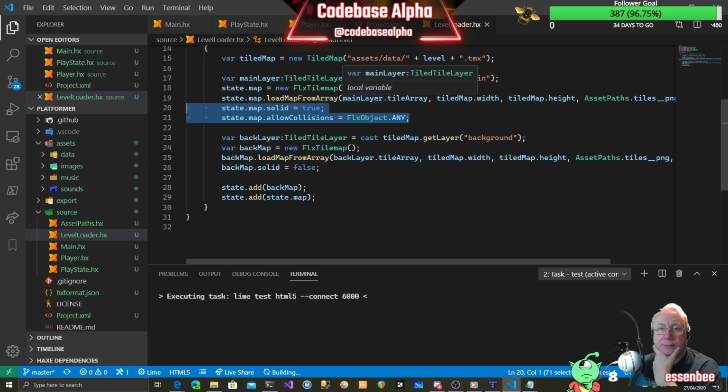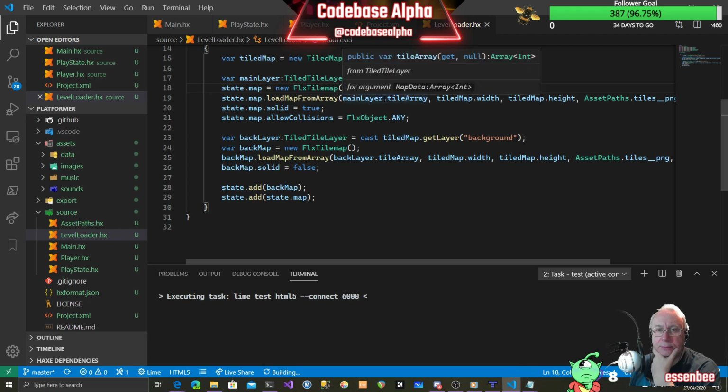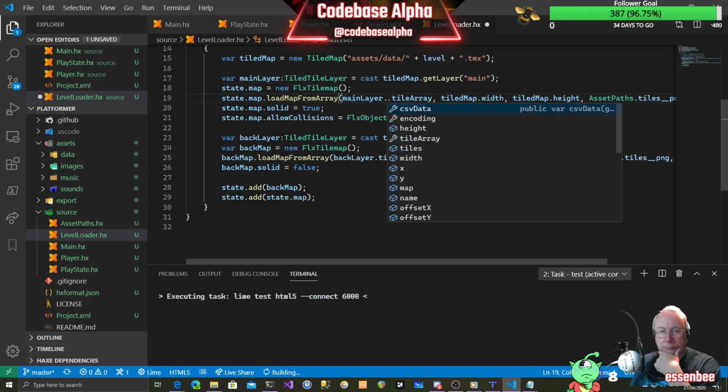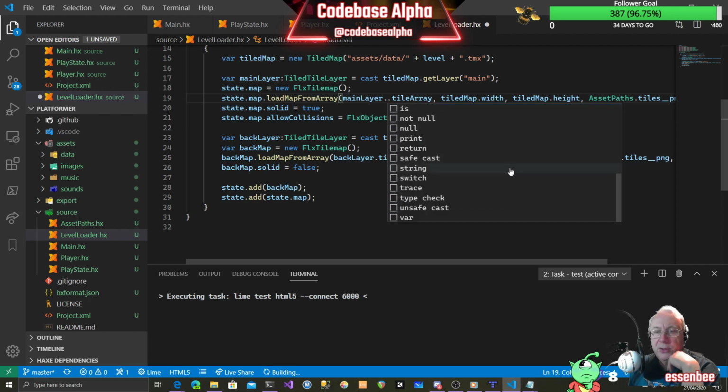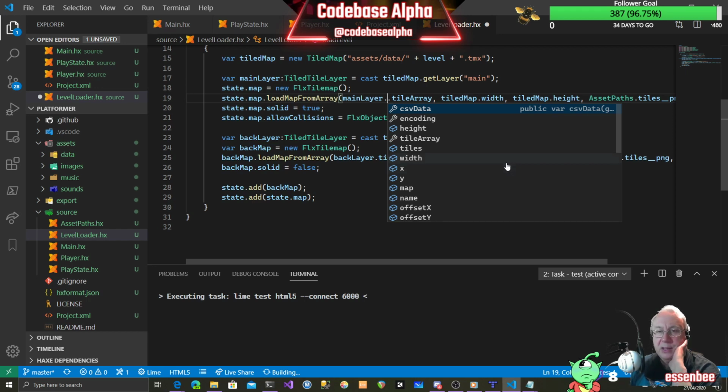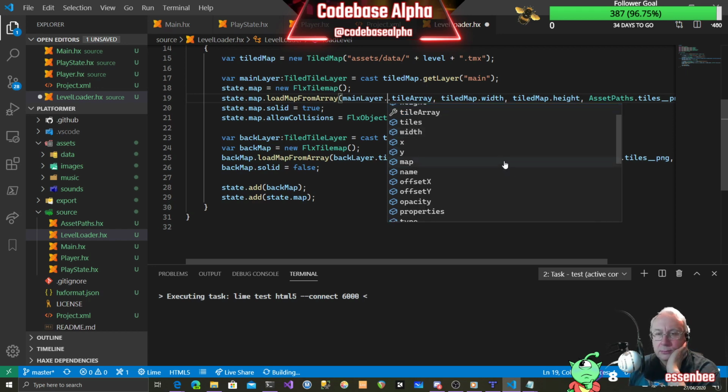Main layer. What properties are on main layer? Array. There's nothing about it being solid or not in the properties of the layer. Just opacity.